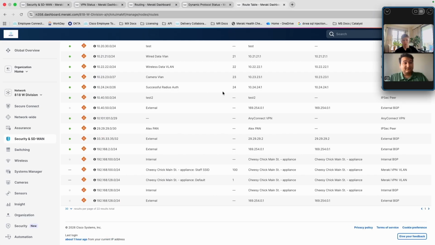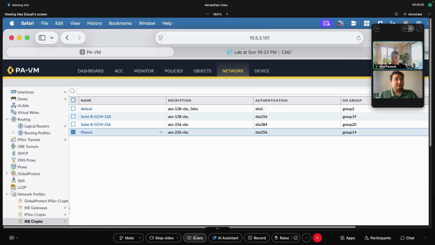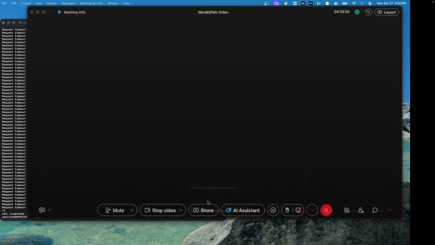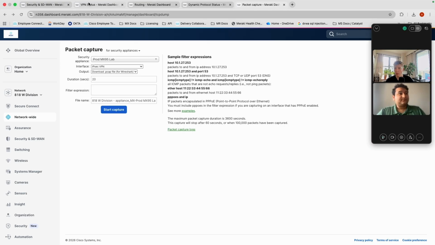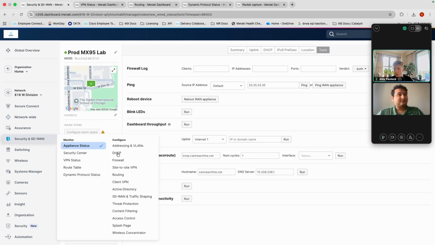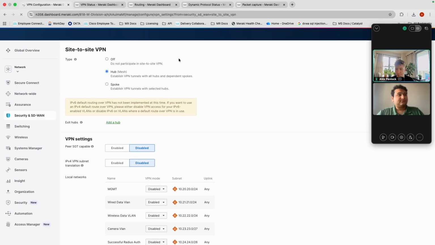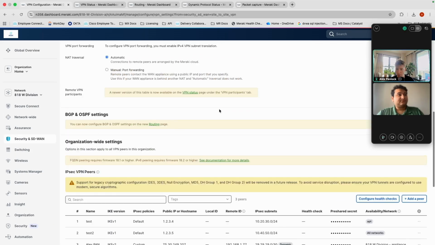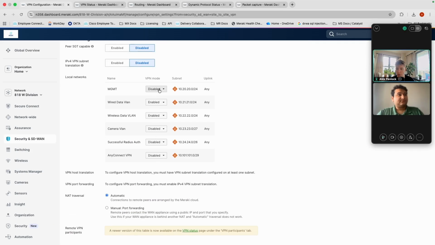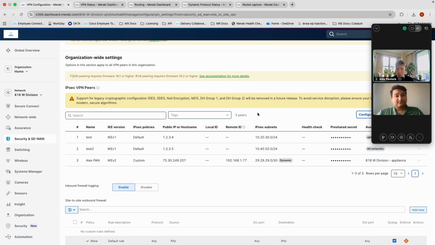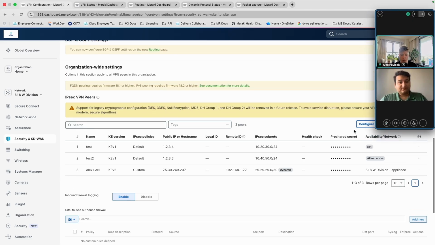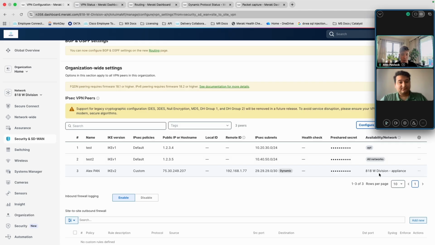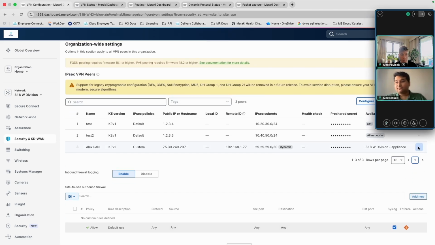Cool. I'll go through Meraki side super quick. So on the Meraki side, make sure BGP is enabled. For route-based, policy-based, we're just going to enable or disable our VLANs here. Set network tags for the availability of the tunnel. If you want to just go from certain MXs, you can also just do all, and that would try to form to all MXs.